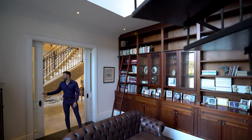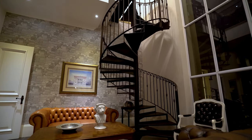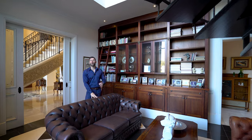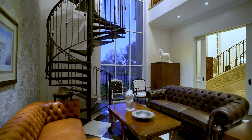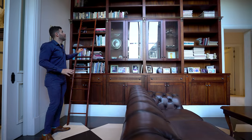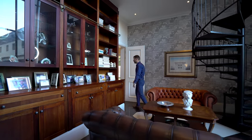Now through this beautiful set of pocket doors inlaid with some frosted glass, you find yourself in one half of your library area. Now there's a stunning wrought iron spiral staircase that takes you all the way up to the second half, bookshelves lining all the walls, but we'll get to that. In this downstairs area, it is perfect for a reading room. These plush leather couches and this wall of windows letting in a lot of natural light, which you need to enjoy a good book. On my left-hand side, we've got this classic walnut bookshelf with that ladder that I think we've seen in so many different movies, so it helps you reach those higher shelves. However, there's so much more of this downstairs area to explore, so let's take this exit and see what else we've got here.